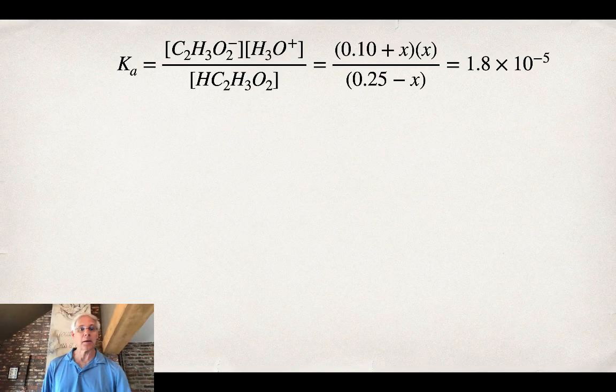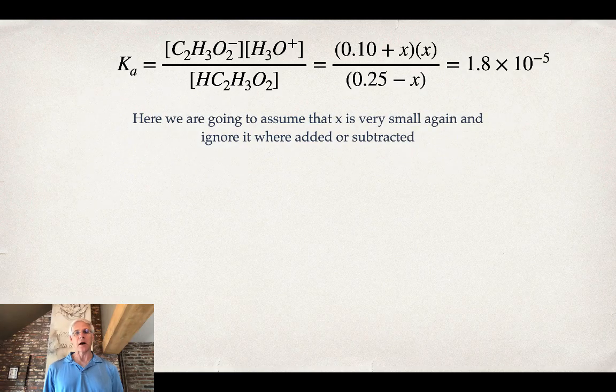We can go in and solve this. So we have concentration of acetate times concentration of H3O plus over concentration of acetic acid right here. That's my Ka expression. We plug in the values from the E line in our ICE box, and that has to be equal to the Ka. Again, we have a very small K here, and so we can assume that any X, rather, that gets added or subtracted is essentially too small to matter. And so we're going to ignore the X that gets added here.